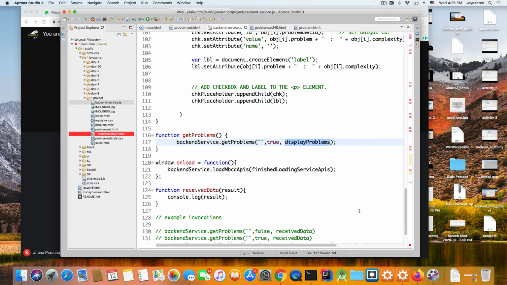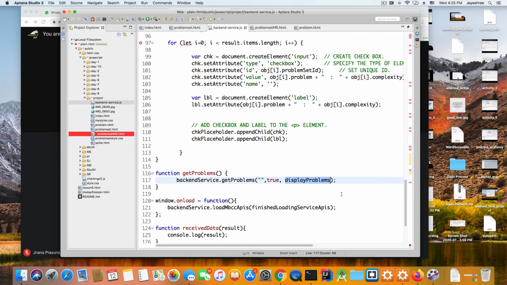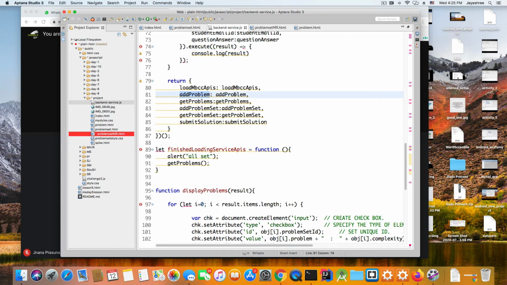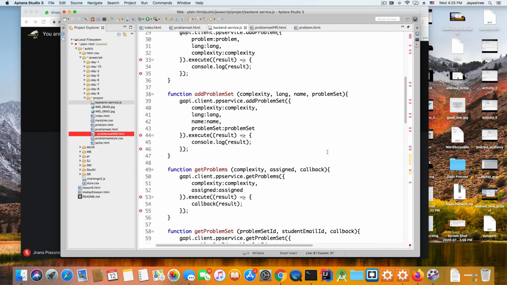In your specific case, what you have to do is just add problem. If you look into the add problem method, what does that do? Add problem is wired to add problem. If you go up here, the add problem is simply taking the complexity, the language, the name, and then the problem set.